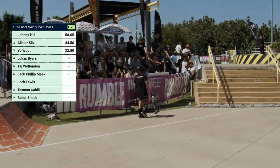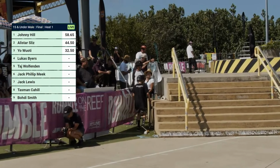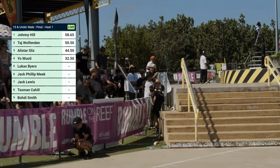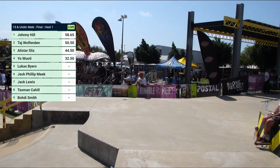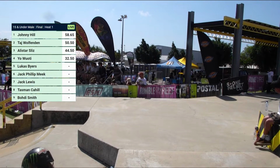Our judges are just going to lock in their scores before the next skater comes out. We've got a 3-judge panel down here at the Sugar Bowl, and they are calibrating hard. Let's get our next one out there. That's Jack Philip Meek. Lucas Byers has pulled out from this event. He will not be competing, but Jack Meek is our next skater up.